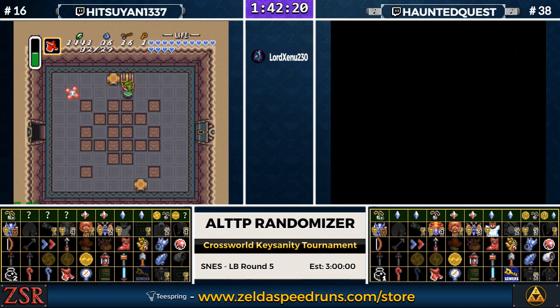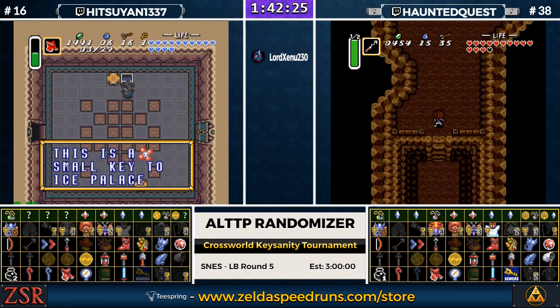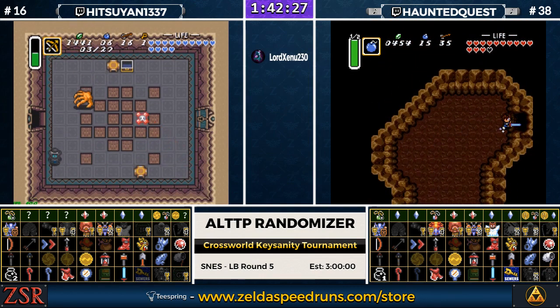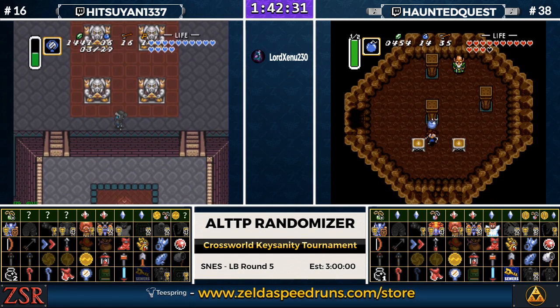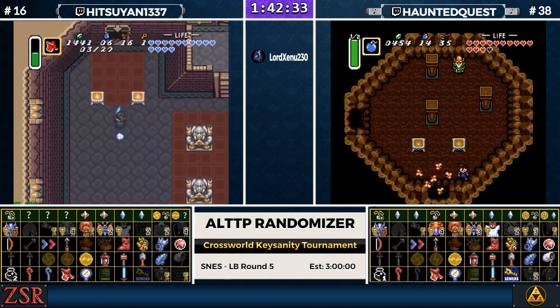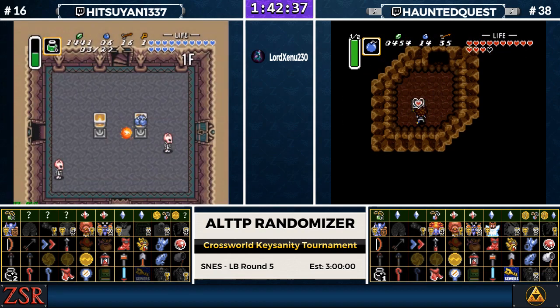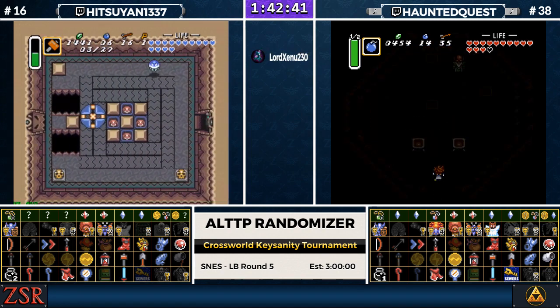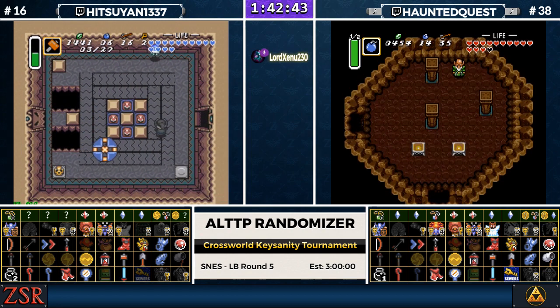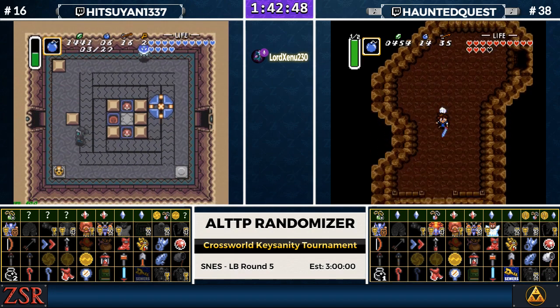Alright. Forgot what was in Tile Room. There's just smoky dice. Did he now? I didn't see that. Alright, we're going to get new information here. It's the first time we're seeing the left side of GT.